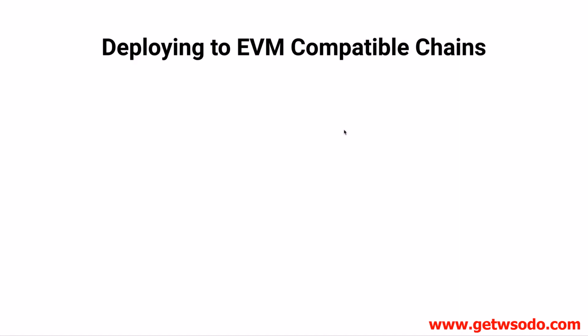So that's really abstract right now without showing you an example. But later on in the program, whenever we start building the capstone project, once we finish, we're going to deploy to Ethereum, and then we're also going to deploy to Ethereum compatible chains, or EVM compatible chains, so that you can see how easy it is to take the exact same application and put it on Ethereum, put it on any of these different blockchains, so that you can get a ton of mileage out of one programming language and a robust set of skills. So with that being said, let's jump into the next video.